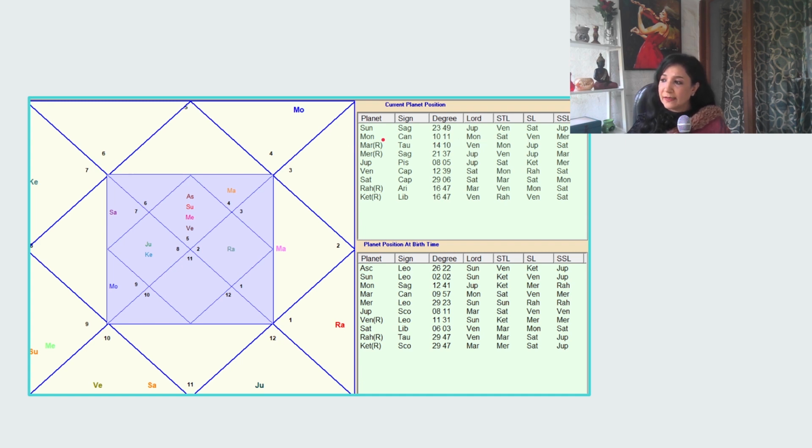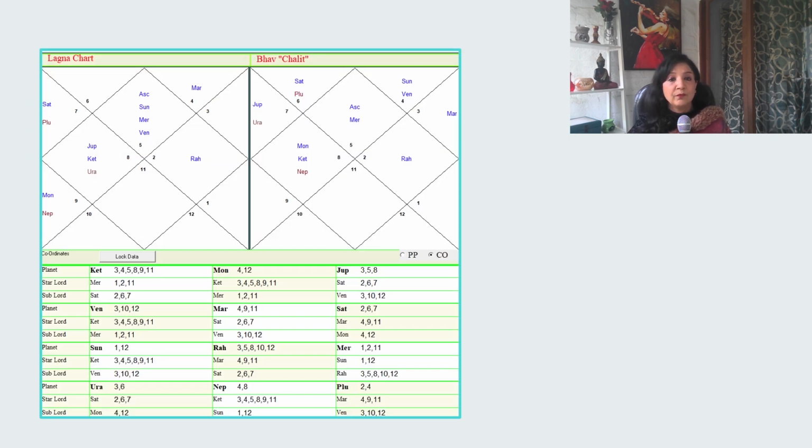Now in case of Cancer sign, remember that 3 nakshatras are included. Which 3 nakshatras? Punarvasu, Pushya, Ashlesha. Okay, so we noted that the moon was in Cancer sign, Saturn nakshatra. Now, first of all, remember that Saturn nakshatra is going to give the result for the entire day. So we will look at the Saturn script in your horoscope. Look at the Saturn script here. This you have to check in your horoscope, not this one.